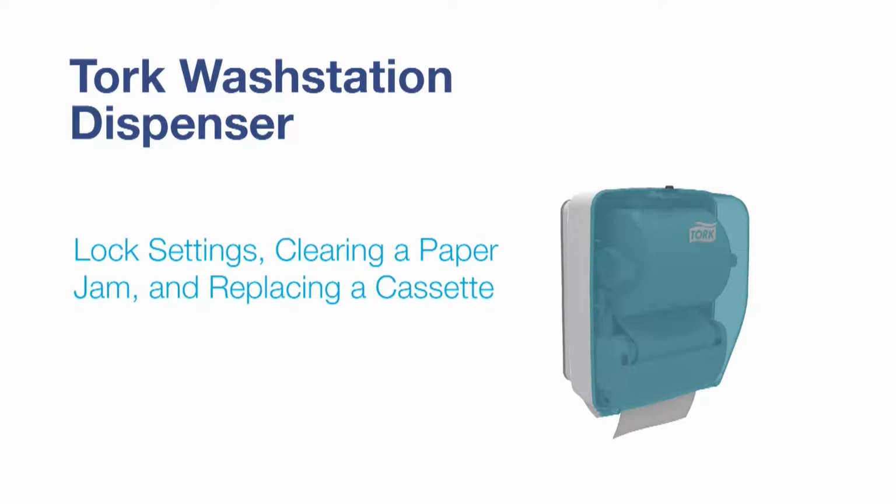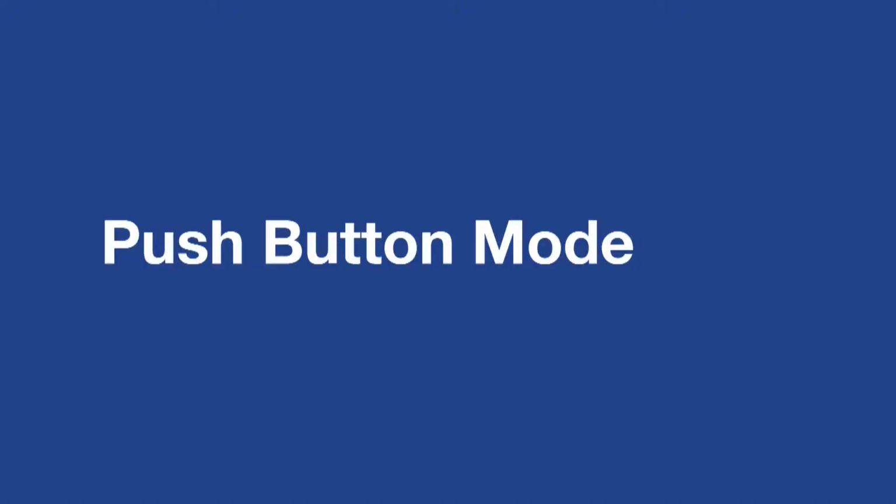This video will demonstrate lock settings along with how to clear a paper jam and replace a cassette for the Tork Washstation Dispenser.